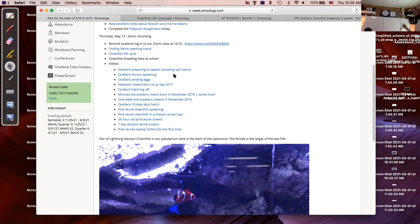So most of the fish have hatched off. These are the same fish that you saw them tending to earlier. And there are these little spaces like here and here and here and here. Those are empty egg cases that are left on the surface, kind of like the little blotches. But then the other places where there's black dots, those are pairs of eyes of fish that have not yet hatched.